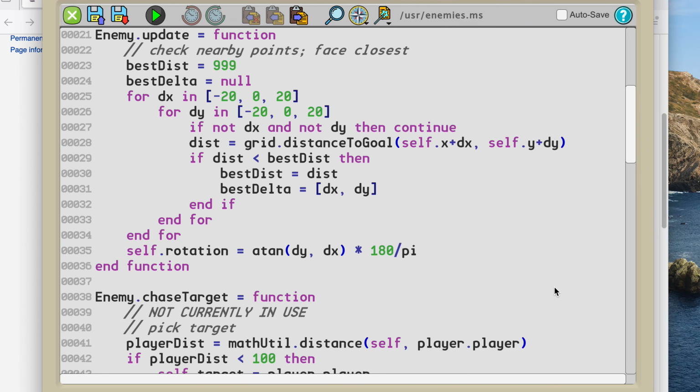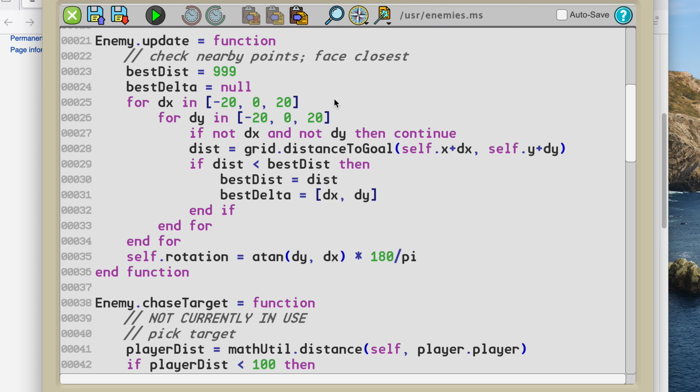Let's look for an obvious bug. Dx is -20 to 20, dy -20 to 20. Distance to goal, self.x plus dx and self.y plus dy. If it's better than the best distance, let's, what? How are we going to get to the bottom of this?